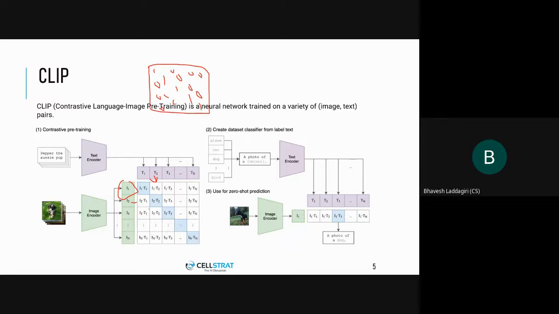Nonetheless, we do get some distance values between this vector and, let's say, this vector. But overall, when we are training it, this is our model's prediction, and then we match it with this diagonal matrix of ones so that the vectors are generated in such a manner that this particular image's vector and this particular text's vector will always be equal to one, or at least closer to one. At least that's what is being tried to achieve.